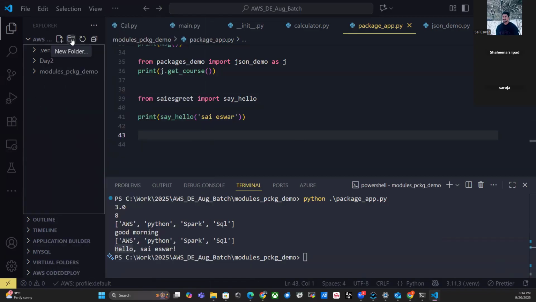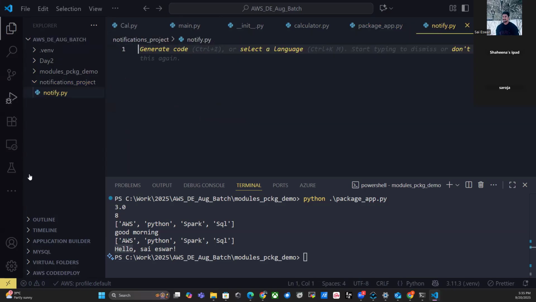I'll create one folder here called notifications project. Project name is notifications. Now I'll create one file called tifa notify.py. Simple project, guys. I want you to understand how to use this.